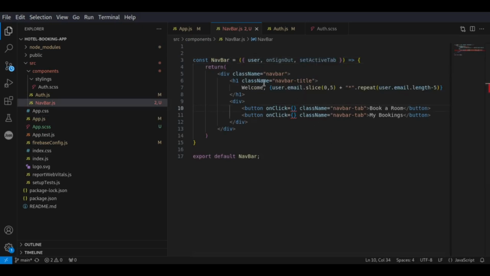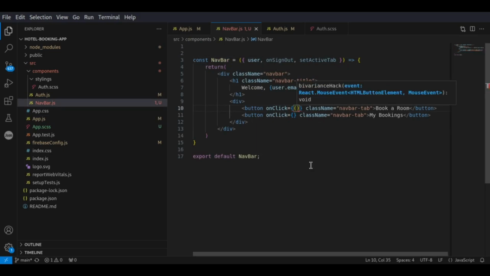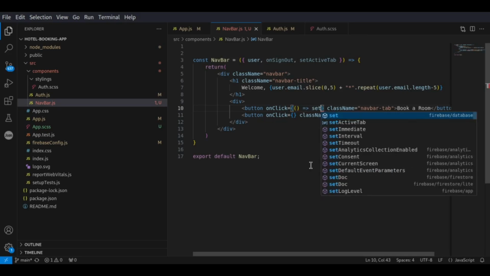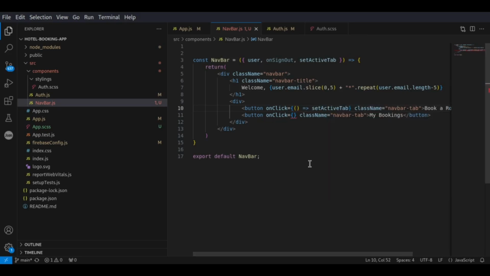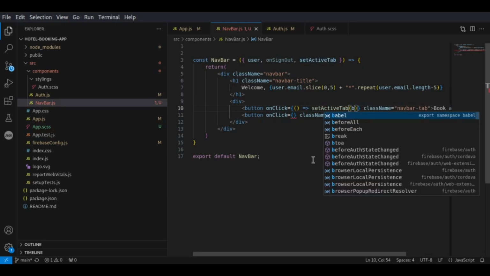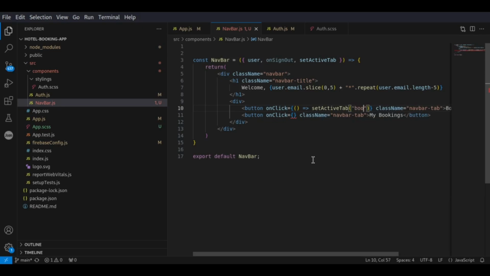And then obviously for the navigation, when we change tabs, here when you click, we want to set the currently active tab to bookings. That is the main default one.